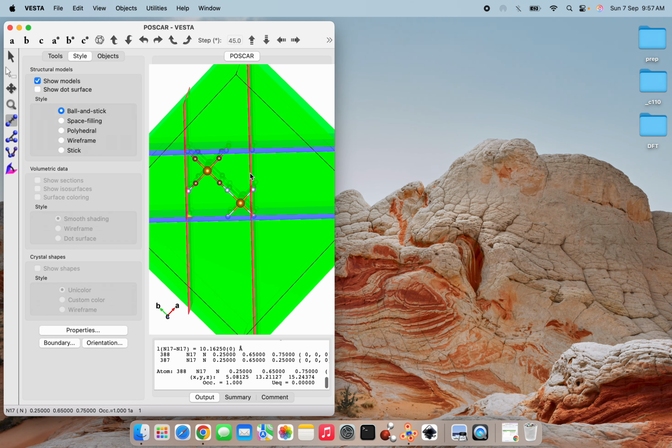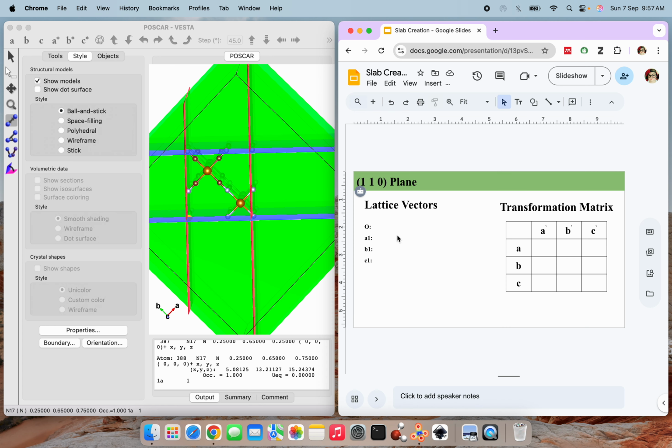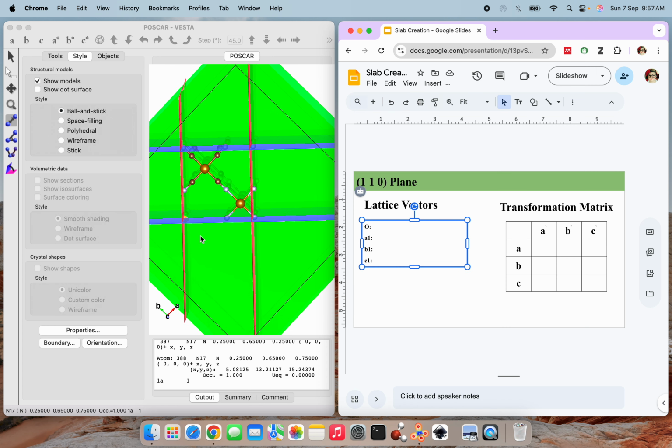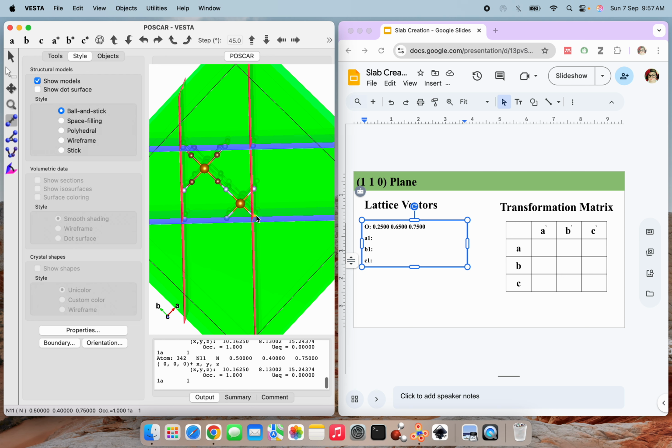Here I am going to write the origin vector. The origin vector is nothing but 0.25, 0.65 and 0.75. So let me write 0.2500, then 0.6500, then 0.7500. Done. Next is this A vector. This atom I will choose. This atomic position is 0.500.